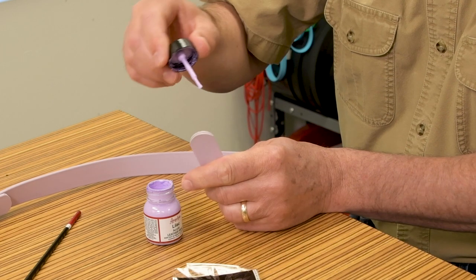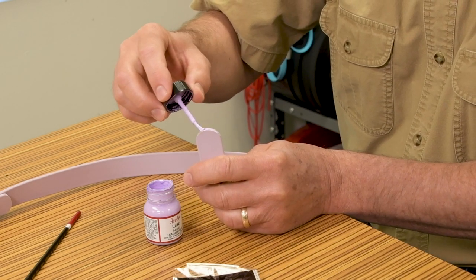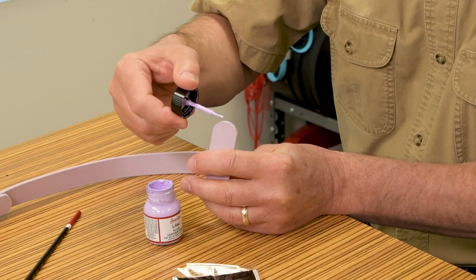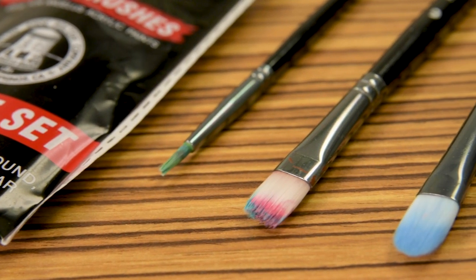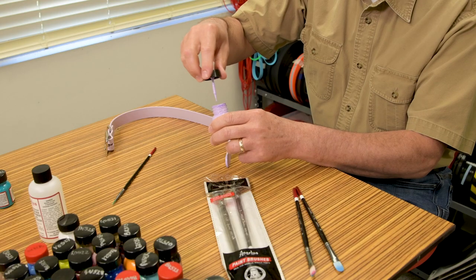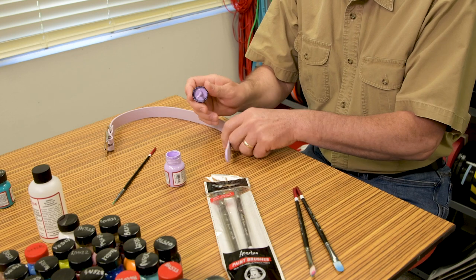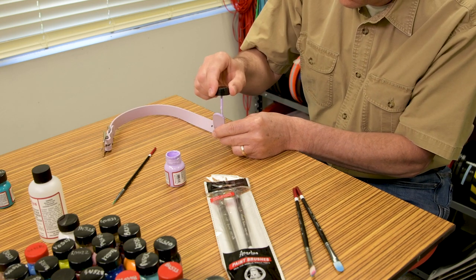Take a look and see how easy it is to use these paints. Apply one coat of the Angelus paint to the end. Most Angelus paints come with a paintbrush that is attached to the lid, but if it doesn't, any craft paintbrush will do. Let the paint dry for a few minutes and apply a second coat. It is not necessary to apply a topcoat — two coats of paint will do.